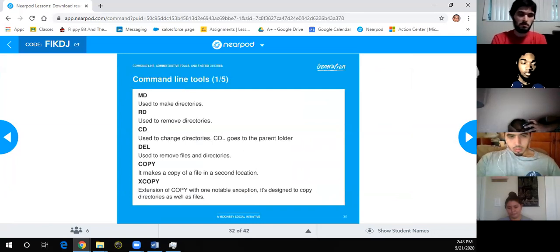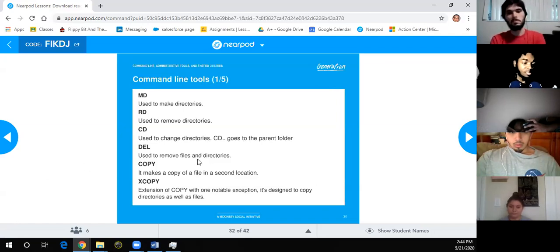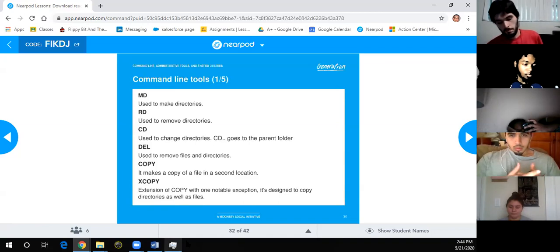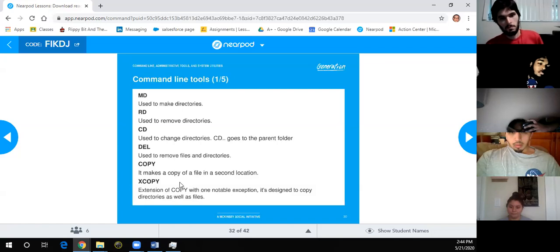Right, command lines within Windows. MD makes a directory. RD removes a directory. CD changes your directory from one to another. DEL deletes files or directories. Copy copies a file into a second location. Xcopy is a newer and more robust one. It's an extensive copy, designed to copy directories as well, not just files.